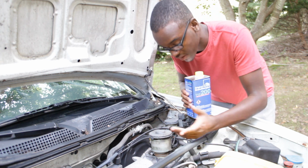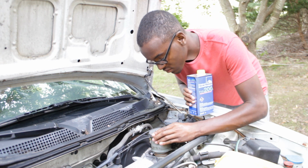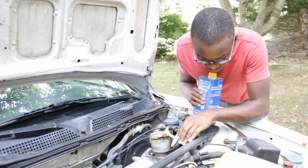We're gonna open it back up and refill it. Come on, mosquito.